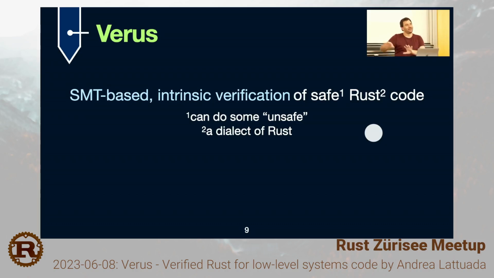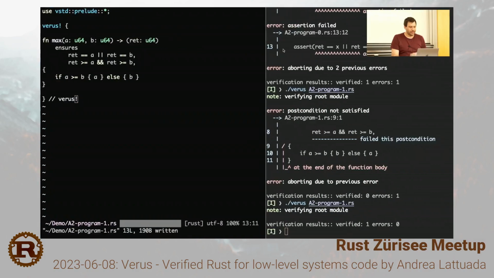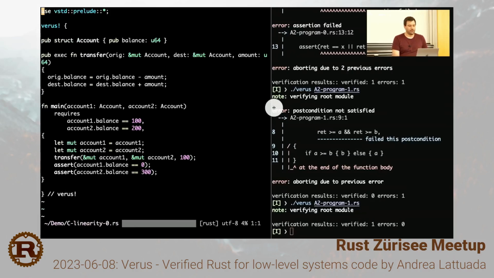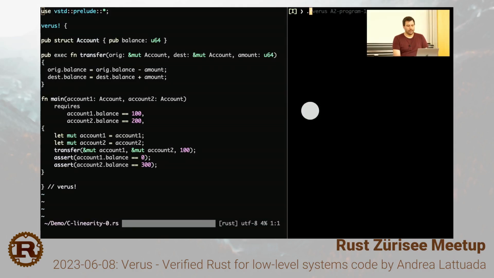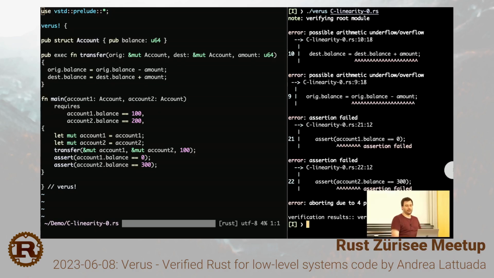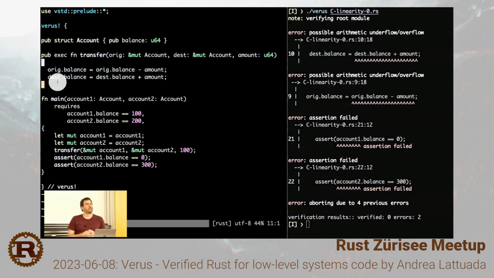There are a few caveats. I'm going to get to all of them. Also, there are words that maybe you've not seen before. What does intrinsic verification mean? That's actually something that I was already talking about earlier, which is if we go back to our example and we try to verify it, you may know what to expect. We haven't provided a specification for the transfer function, and so Verus can't really tell what's going to happen when we call transfer here. And also Verus is worried about the fact that we might overflow here and there. So Verus is also checking that no panics will happen.